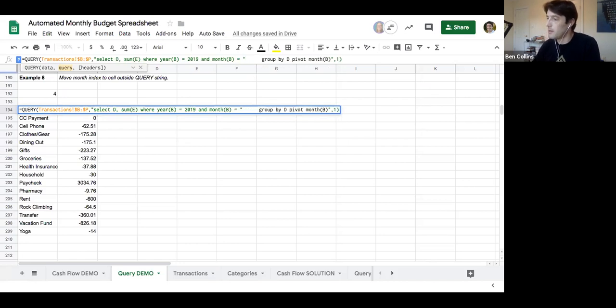A few spaces to give me some space, and then we'll put that quotation again to open up the string. So I've just split the string into this query string. And then in the middle here, I'm outside of the text string in green. I can then type in A192, that cell there. And you see it went that sort of purple color because it's a cell reference. And then all I need to do with strings is just put in these ampersands.